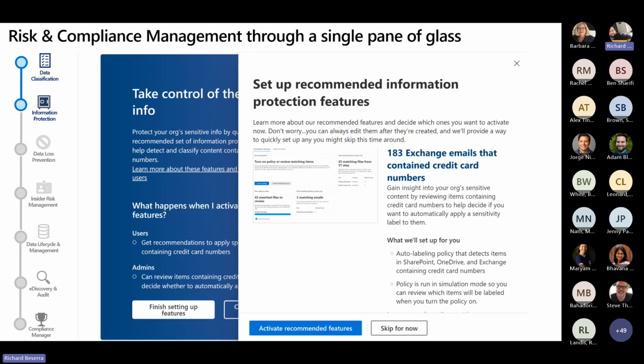Moving on to the next page, we will continue telling you, here's where your data is at. You have this many emails, for example, that have credit card numbers. They could also contain Medicaid information. You can use this for HIPAA compliance. And if you want to set up the auto labeling, we tell you right here. We'll set up an auto labeling policy for you, and we will explicitly put it in simulation mode. That way you don't accidentally risk locking anybody out of their data. Nobody gets disrupted by suddenly seeing new messages all over their documents that weren't there yesterday.